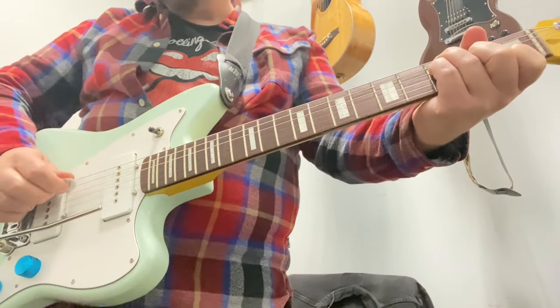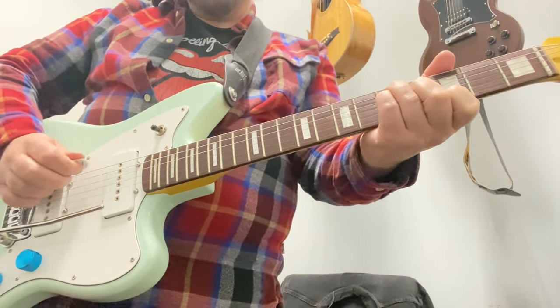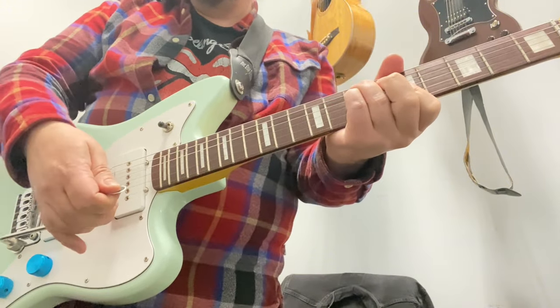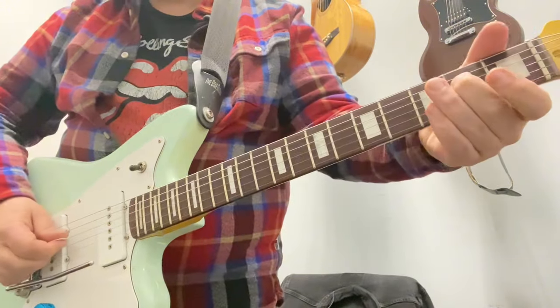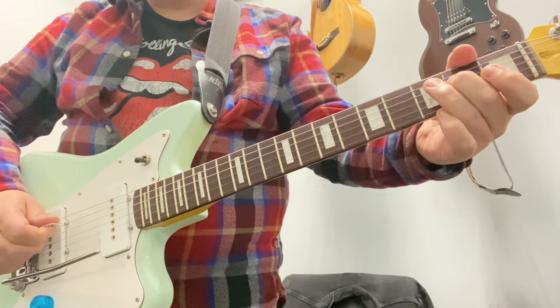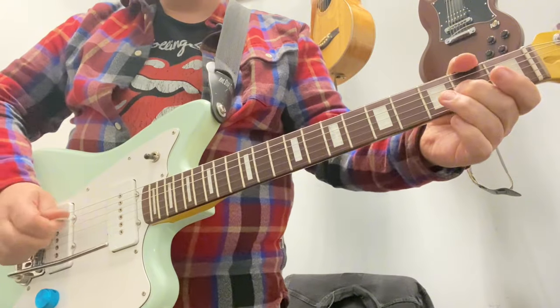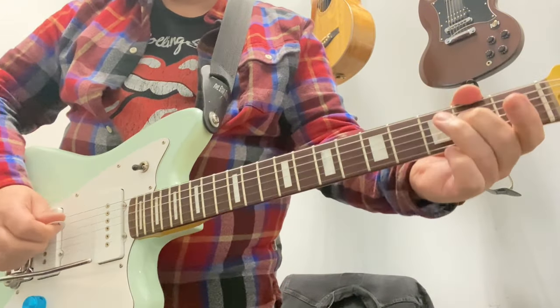strings 3, 4, 5, 3, 4, 5, G chord, A minor, and then you're walking down the scale. So E, E, D, C, B, and then you're back to your original theme.